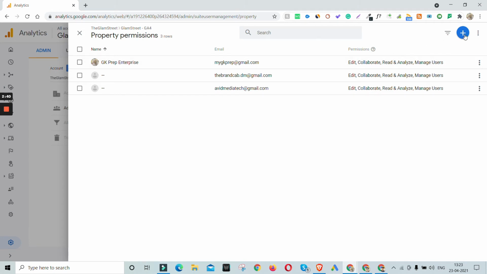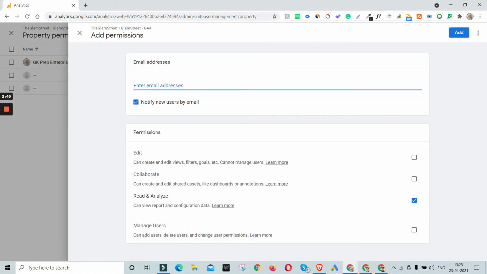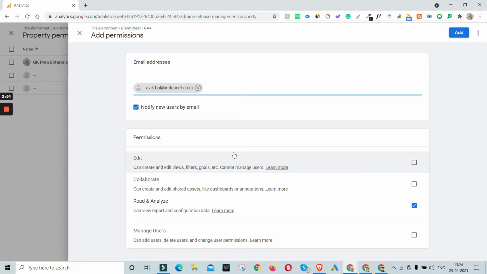In the top right corner you have this plus button. Click on this, then Add user, and now I can add an additional user. Let's say this is the user that I would like to add. Once you've typed in the email address, the next step is to select the permission level, meaning what kind of edits or data changes this particular user can make. Let's say I would like this user to just read and analyze my Google Analytics data and not be able to create dashboards or edit the different data sets, the different filter options, or the different settings of my Google Analytics account. So I can just give access to read and analyze.